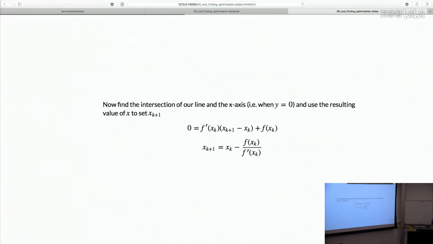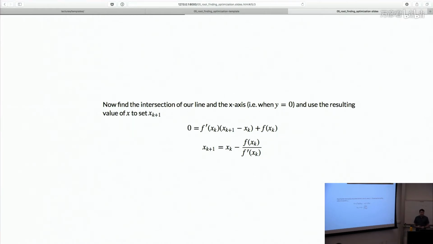Okay? And we get out Newton iterations. So that's all there is to it using this type of idea. So xk plus 1 is equal to xk minus f of xk over f prime xk. Now at this point, you see one of the problems. If the derivative of f ever vanishes, we are in trouble. That's going to blow up, unless f is doing something nice for us as well.